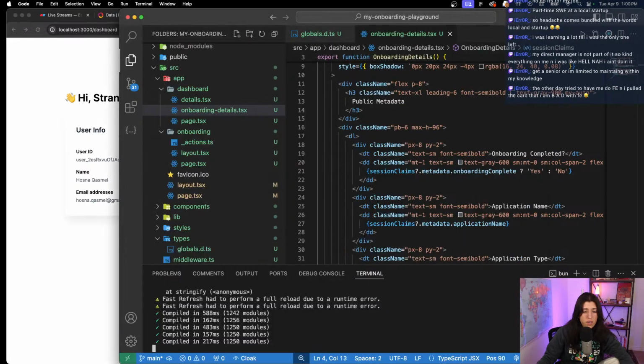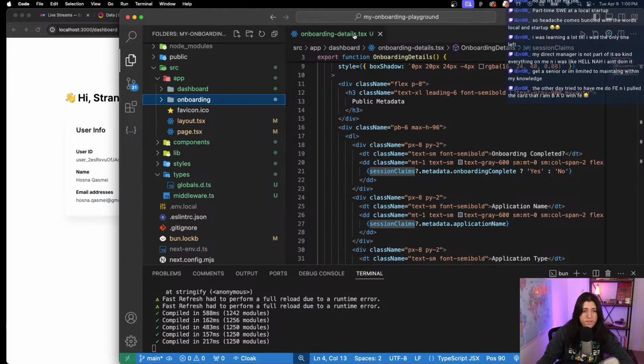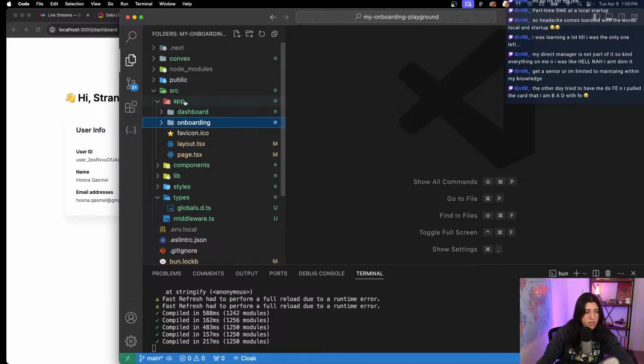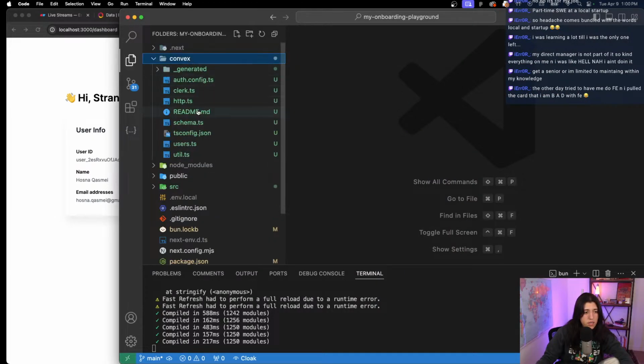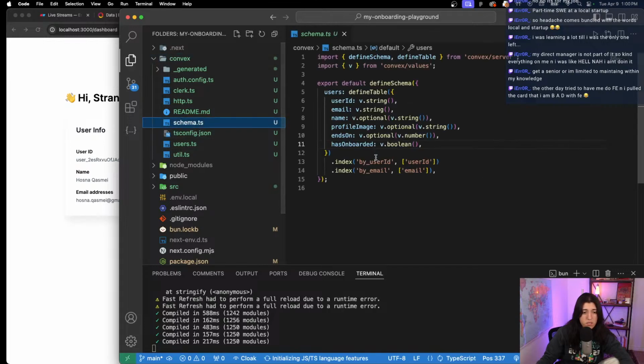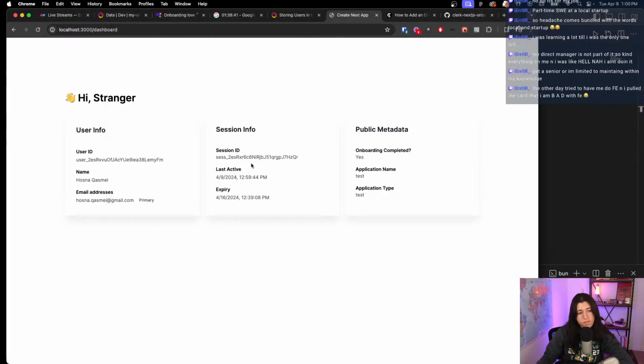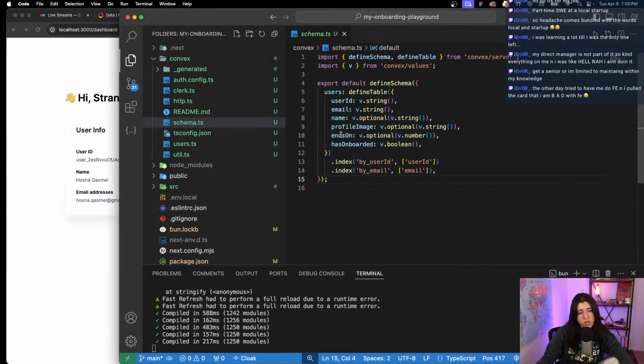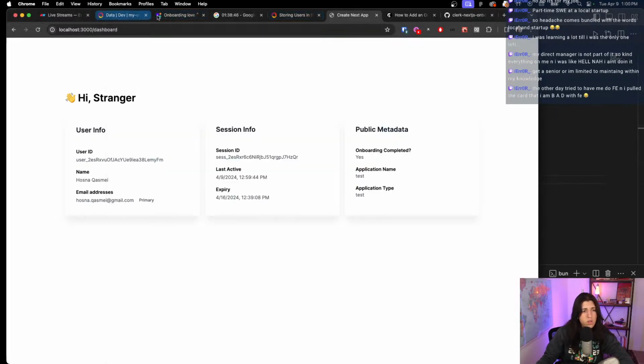But if I go ahead and let's say, okay, so I could update a couple things. I could update my schema. I don't need this anymore because it's on the, or I should have this though. Onboarding completed is what they called it, right?